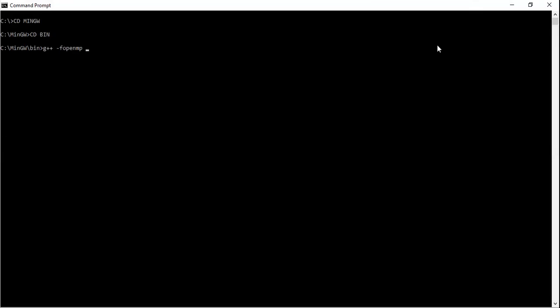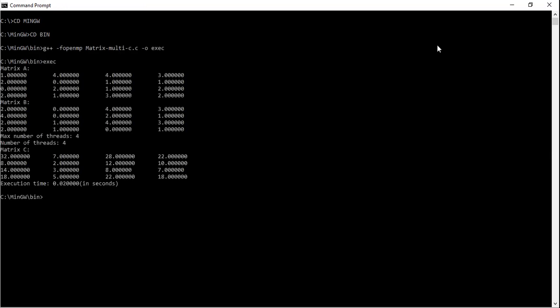What file name have we written? Matrix multi.c, with output file exec, right? We have compiled the program. We don't have any error. Now we'll execute exec here.